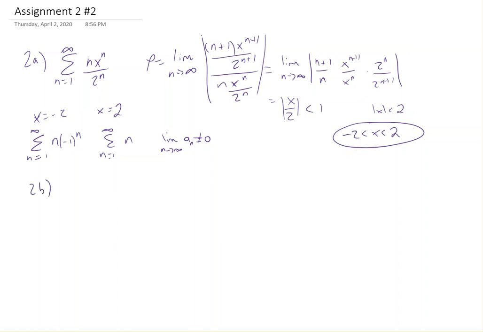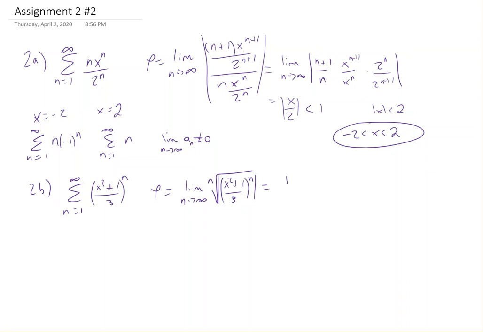More fun times. So, folks, we're going to see a pattern on these pretty soon about these endpoints, at least for these problems, but let's check this one out here. Right. Well, we have something to the n, so we go to the root test, right? When you have something to the n, the root test is your go-to. See if I can do this one correctly. Whoop. Yeah, that's correct.